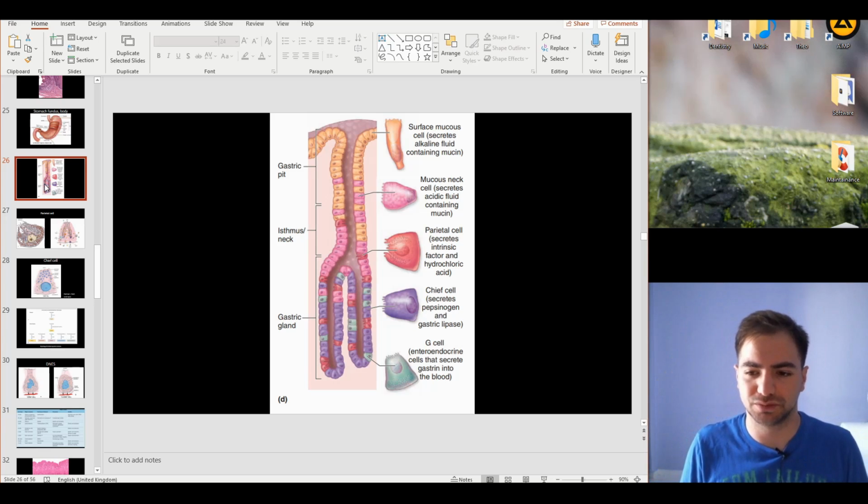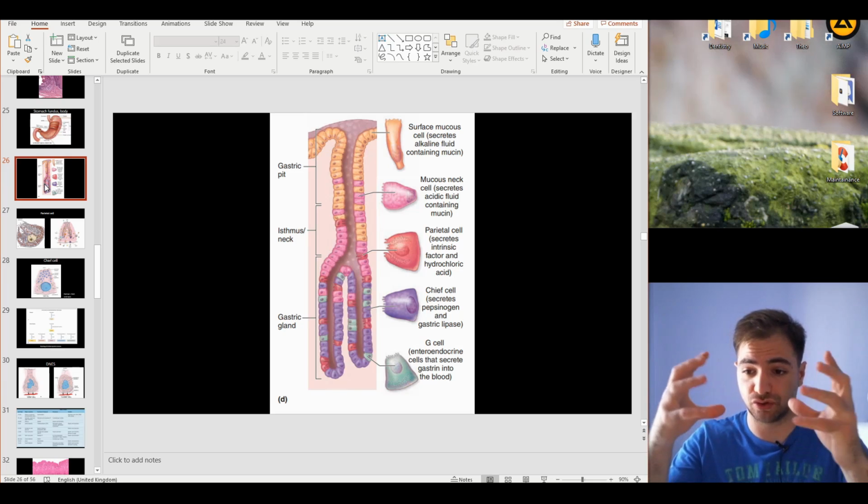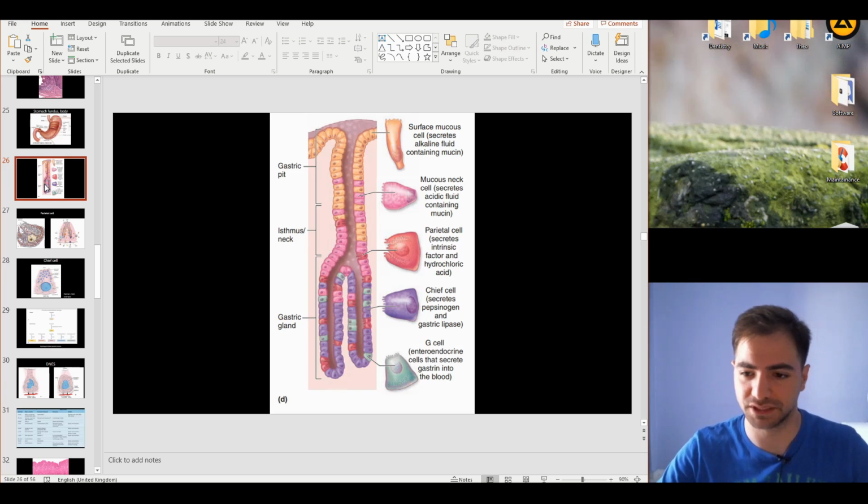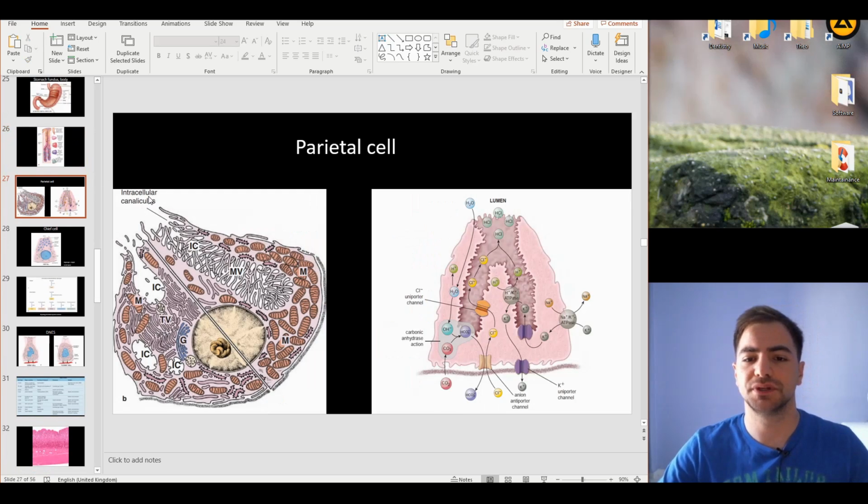It's not very important to remember by heart, just know some more specific hormones you should discuss in histology, and you will focus on these structures and these hormones more in physiology to find out the different interactions between the different hormones that control the local, let's say, autonomic system of the stomach and the GIT. So let's focus just a bit on the parietal cell.